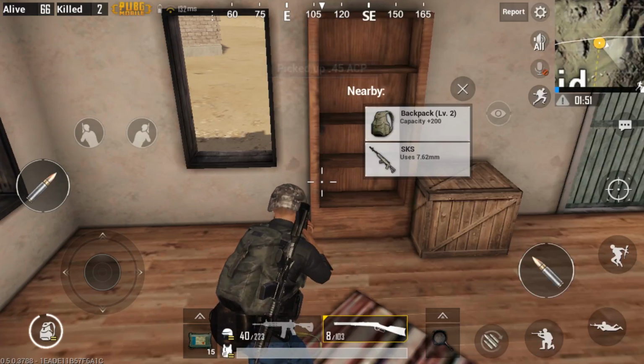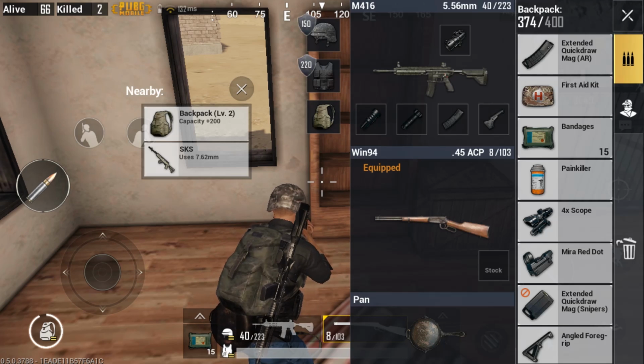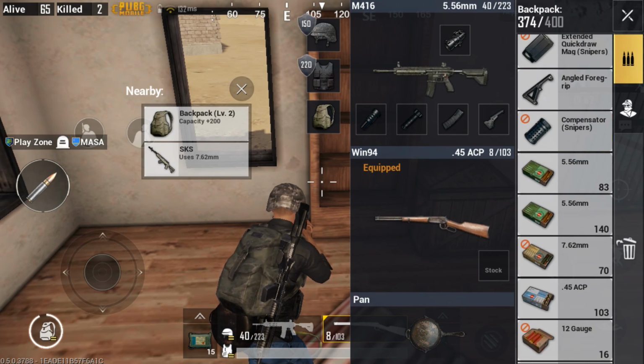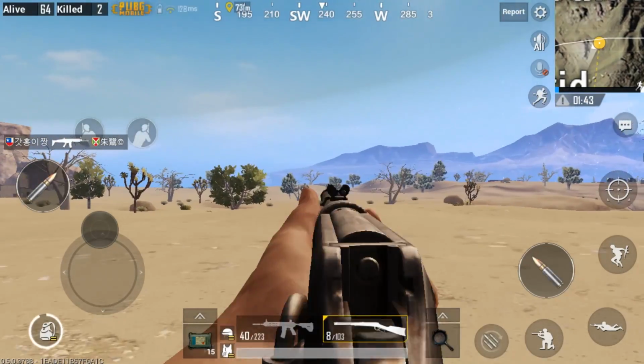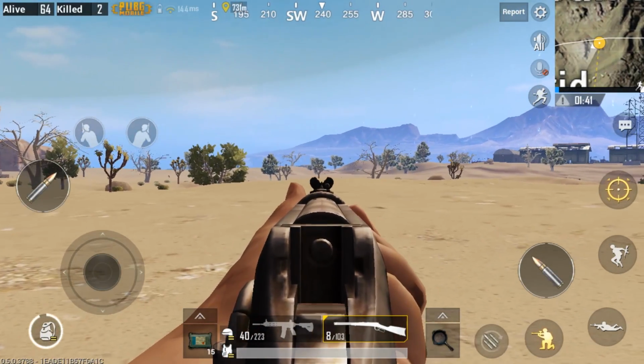the other new weapon that is coming to the new PUBG Mobile update is the Winchester, which is an awesome rifle. Also known as the Sheriff's Rifle, it's a one-shot kill to the head in some cases.